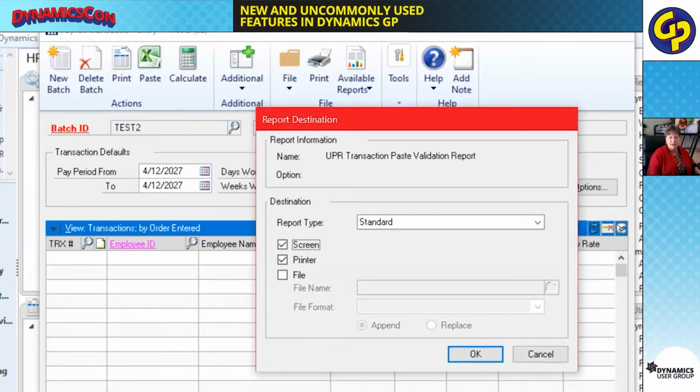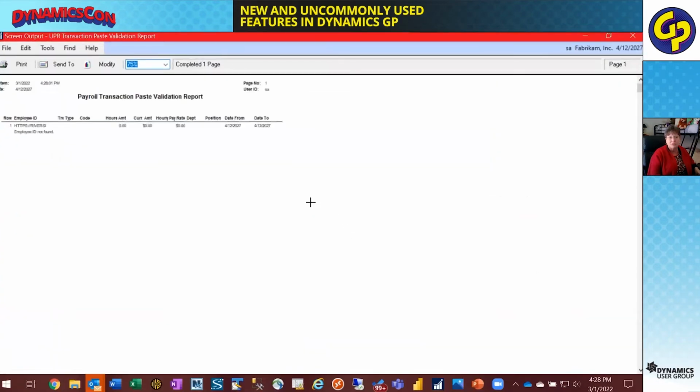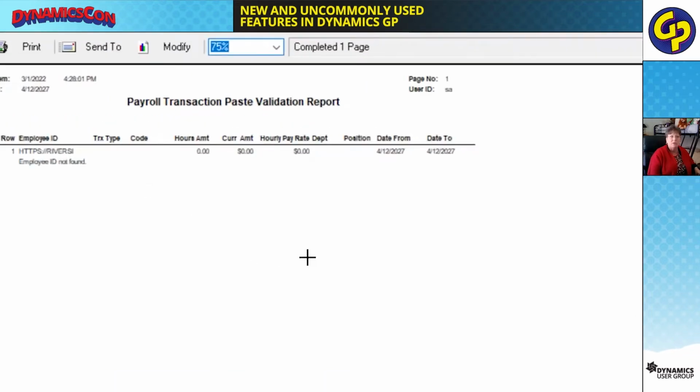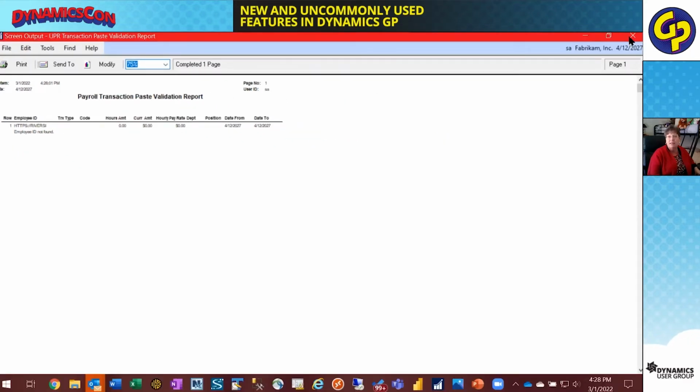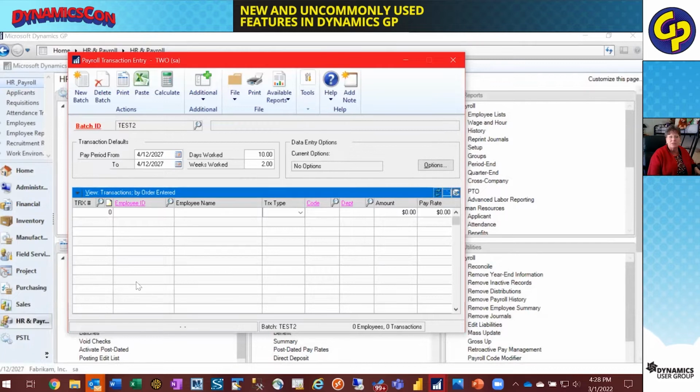And I apologize, I didn't have that highlighted to bring that in. So I'm going to get my paste validation report, which is fine because that's a good thing to see. And this paste validation report is just going to show you, similar to our validation report for the general ledger, if let's say there's an account missing or the description isn't right or your date isn't right in your reference, something like that, you're going to get that validation report that pops up. And you're going to get the same thing here when you do that paste. So in this case, my employee ID wasn't found. It's because I didn't have the file highlighted. This will bring in your transactions into your batch.